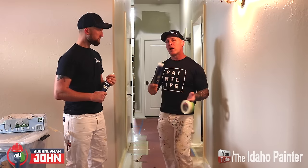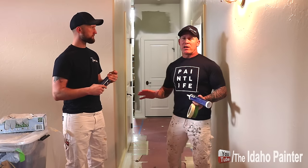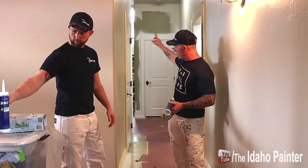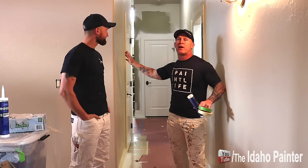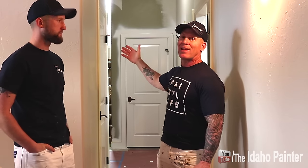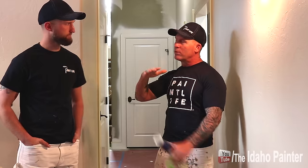We're gonna walk you through the process and show you how we go about doing it. We get a lot of questions about when we use that method. Right here we've got a door jamb and baseboards — we've already done the walls. Some people are gonna ask why aren't we doing that first and why are we doing it last. There are a lot of different scenarios for why we do what we do, and when we walk into each house the majority of the time we're gonna do it one way, but there will be certain situations where we'd change our method.